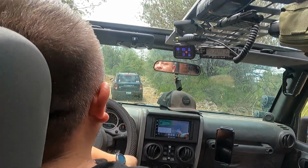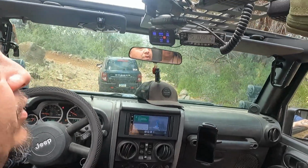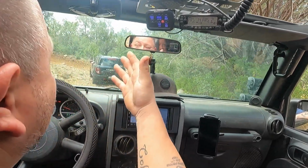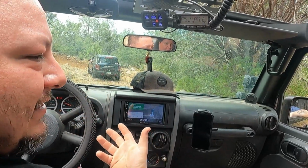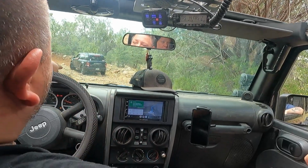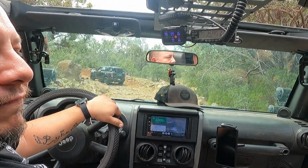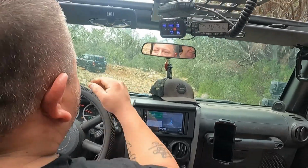Isn't this what going out trail riding is about? Yes, so the whole point is you build your rig and then you go test it out. Right? So while this isn't really testing for our rig, it's testing for yours, which is the exciting part. It's like, can we accept the challenge? Can you do the challenge and then overcome it? And this little Bronco Sport, for being a front-wheel drive, all-wheel drive, four-wheel drive Focus, it's actually doing really well.